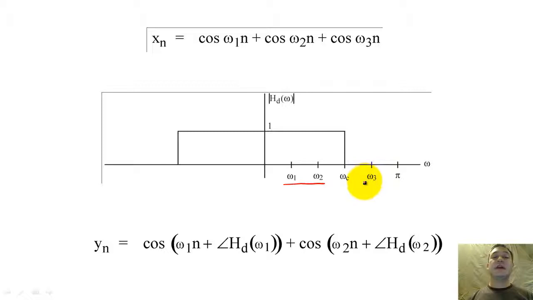But the magnitude of the high frequency cosine would be reduced to zero. So we know that the magnitude of the filter can completely remove frequency content. That's pretty straightforward.